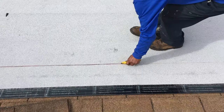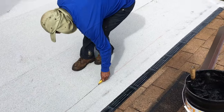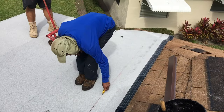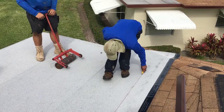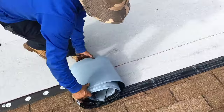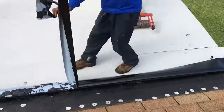And as you can see, we're using the sharpest Exacto knife. You've got to be careful, you don't want to walk off the edge of the building. And you don't want to get rolled over with that thing, it's 80 pounds. As you can see, he's being followed by his compadre. All the way to the edge. Bam.